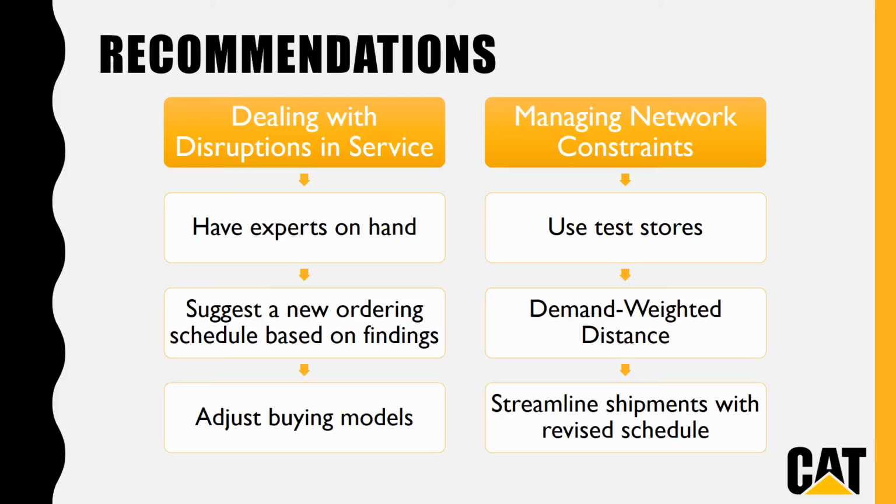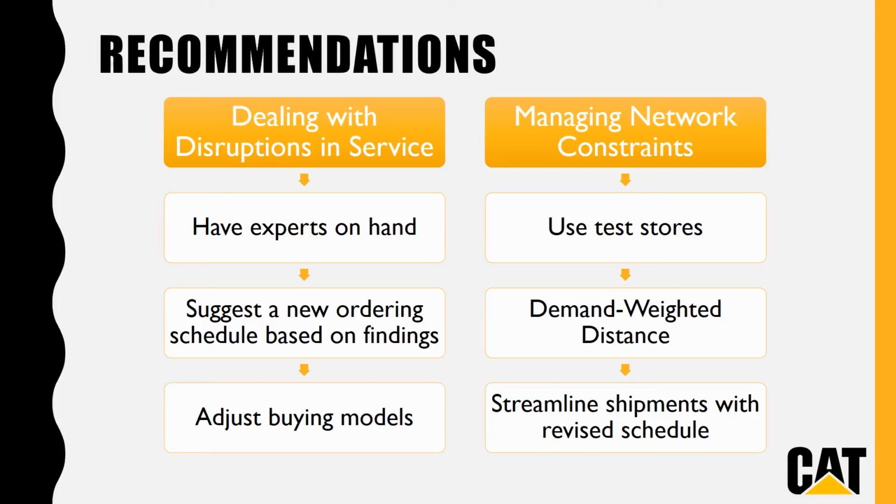When implementing this model, we have the following recommendations. As with all changes, there will be initial resistance to the use of this tool from dealers. To deal with any disruptions in service that may be caused by parts changing delivery mode, we recommend sending experts on the model to the dealers or having people from Caterpillar available to help dealers make the transition and decide which mode is best for them. This may include creating a new ordering process based on the findings within the model.